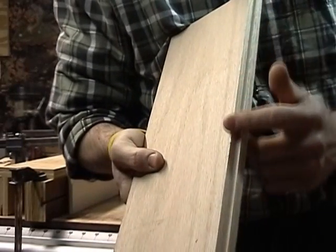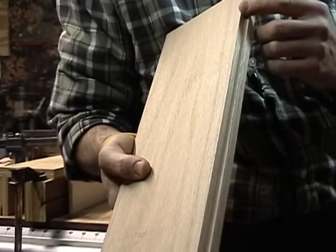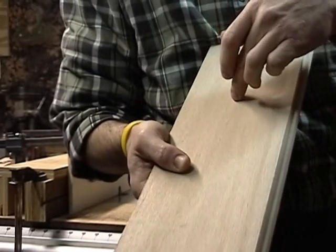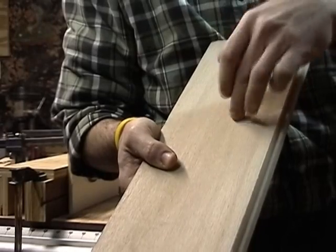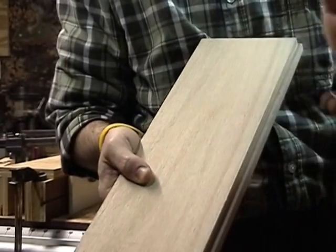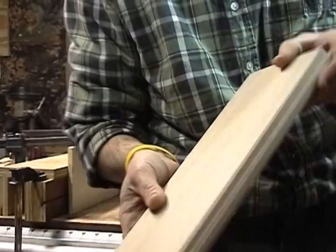So now with those rabbets cut across the back, we can go ahead and get our layout lines for our shelf placement and get ready to move over to the table saw and get those dados cut in and get this thing ready to assemble.